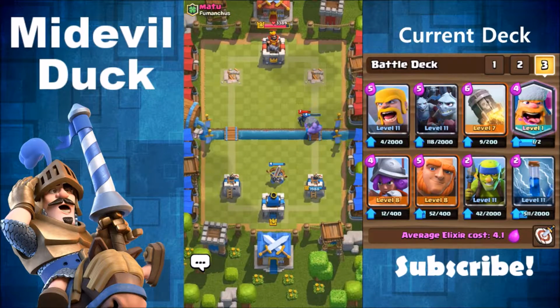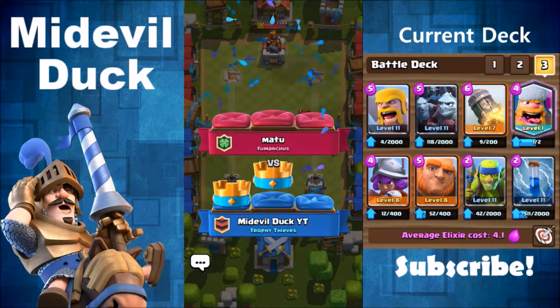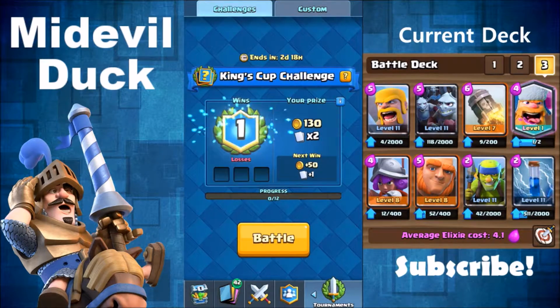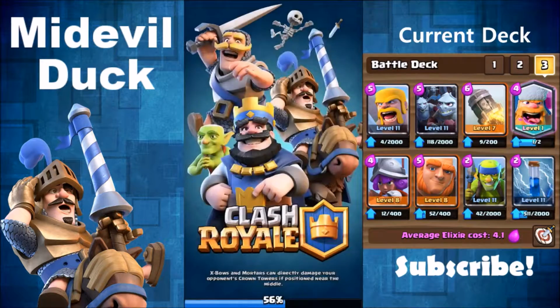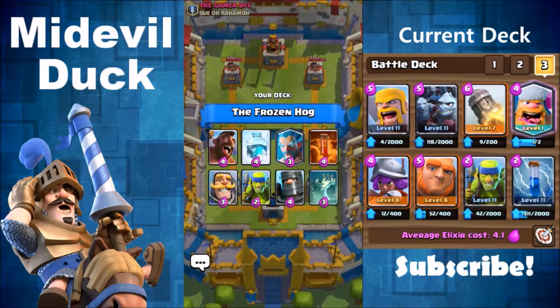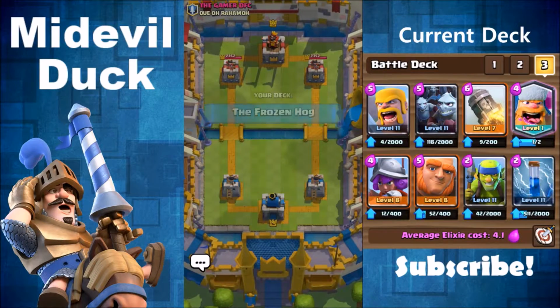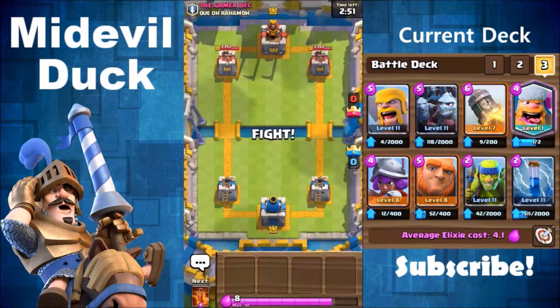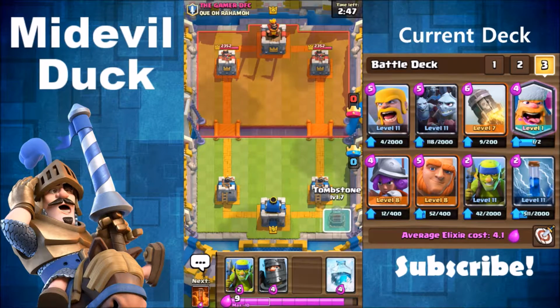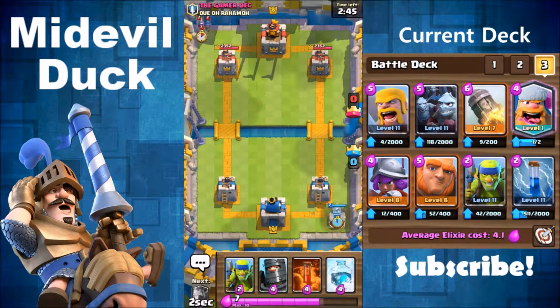We will do one final King's Cup battle to end the video and see if we can get another victory. We're going to be using, I'm going to guess, Frozen Hog. Oh, the Frozen Hog. I don't think there's too many decks in here. I know there's the Frozen Hog, the Raging Balloon, the X-Bowler, and maybe one or two others I've come across. But, you know, not too many variations in this game for the King's Cup.